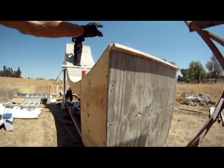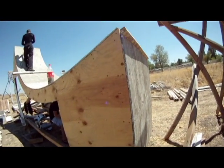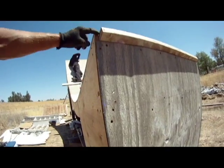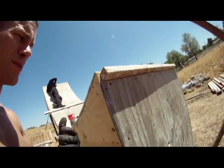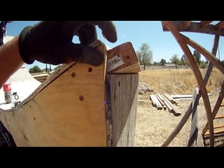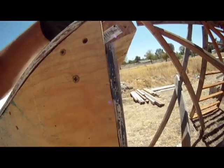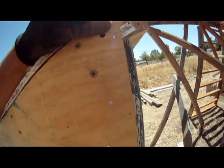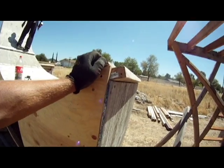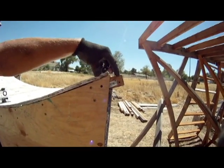Top on, we got her screwed down nice and solid. What we did is we didn't actually run this all the way up to right here. We did make some boo-boos, so we forgot to inch this up just about up here so it'd meet perfectly right up there and create that nice little lip. We did it flush to right here. So that's something for those of you planning to do it to remember: extend it out a little bit.